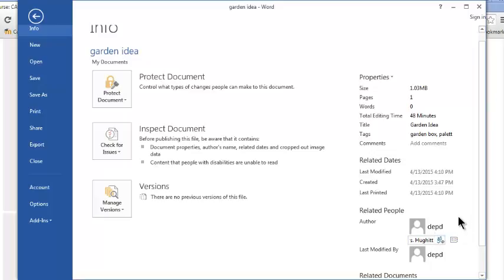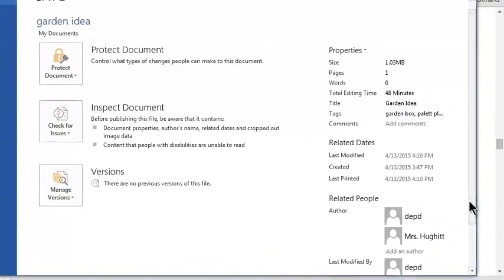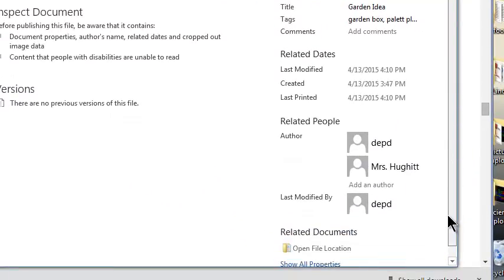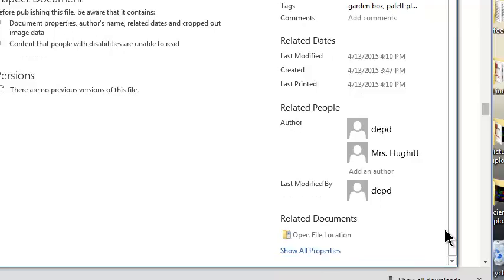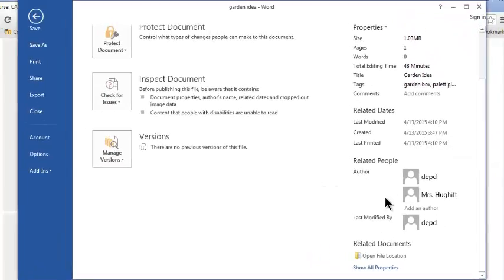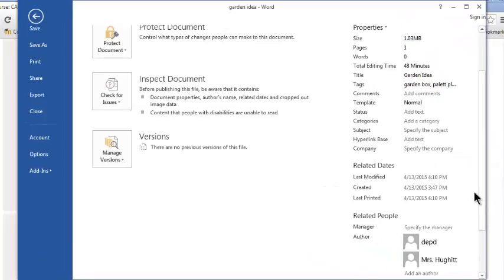That is really important, because if I see it's being done by who knows who, Sally Smith, and you're not a Smith, I'm going to wonder where in the heck that paper was done. And I may not grade it until you tell me some information about that. I can also see when it was started, when it was last printed, when it was last modified. So in other words, this was done all pretty quick together because I didn't do a lot of modification on it. I can open some additional properties down here.